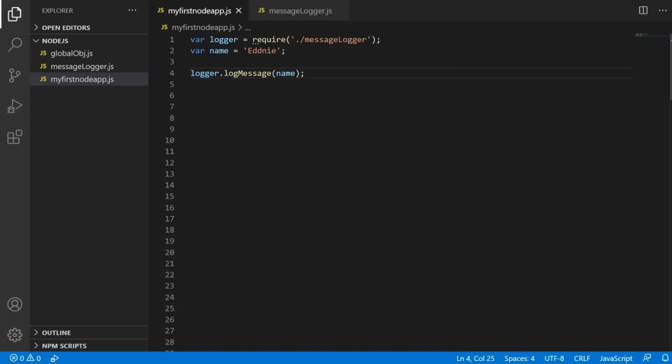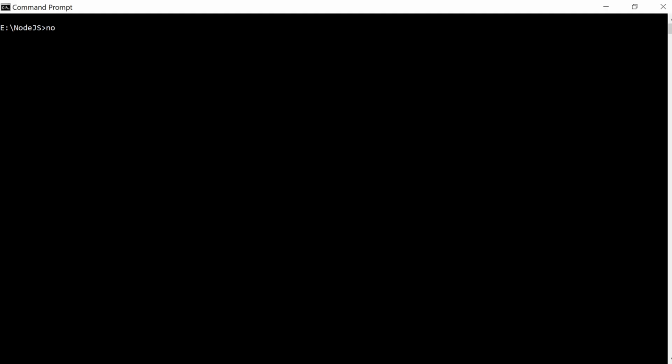And save this one. Let's now run our main module. And that's our expected output. We successfully access the log message function from the main module.